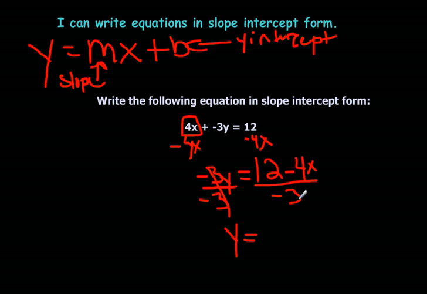12 divided by negative 3 is going to give me a negative 4. So I get negative 4 minus, now here this gets a little tricky because 3 doesn't go into 4 evenly, and when I'm dealing with slope I usually like to keep it in a fraction so I can think about the rise over the run. So I'm going to have minus 4 over, and it's a negative 3, the negative can go with the whole thing. So negative 4/3 x.